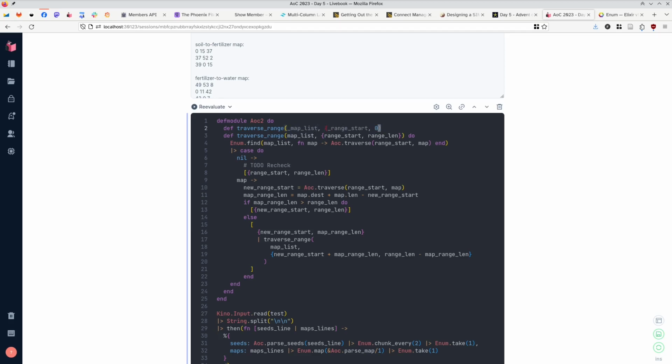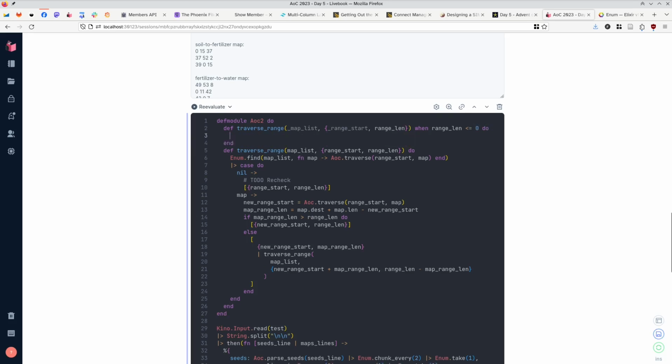So here, in fact, since we should never get to this point, we'll just need to say range len when range len is less or equal to 0, do raise something went wrong. Or rather, this can't happen. And if we ever get this error, we'll know that we have to debug this spot here.